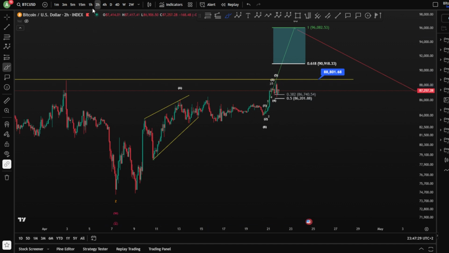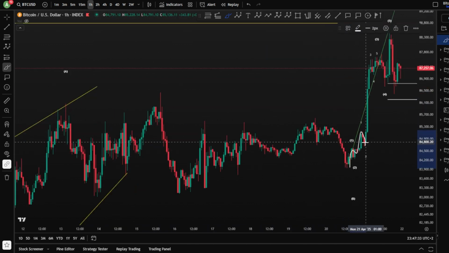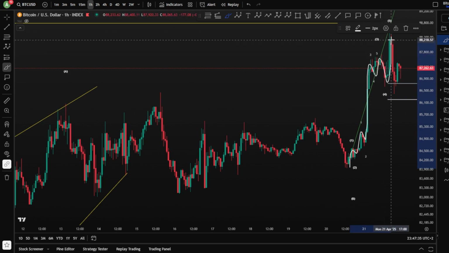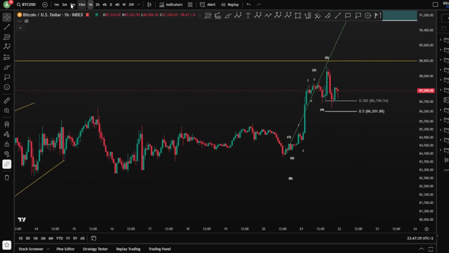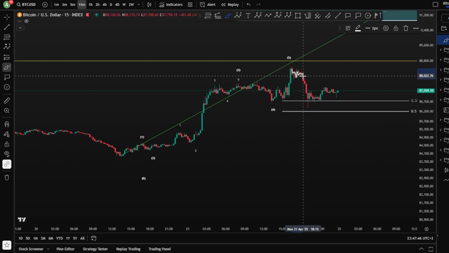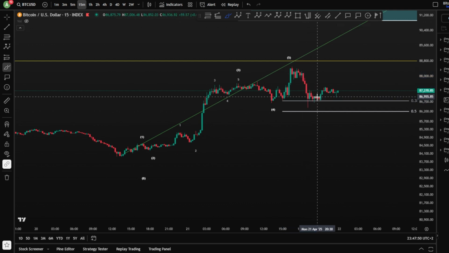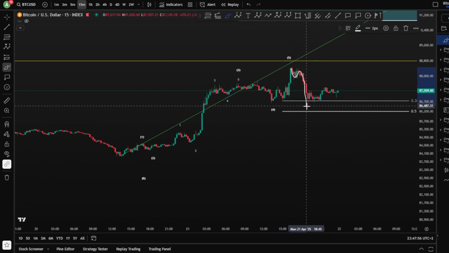Now basically what we are looking at inside this impulse is a double 1 2 3 4 5, and then a 4 and a 5. This wave 5 doesn't look finished. Of course, we were still looking to finish this wave 5. But after this kind of sideways correction, we saw the drop toward the downside and the invalidation of this impulse, and the creation as well of another impulse.